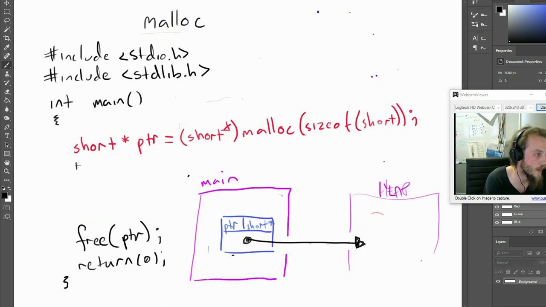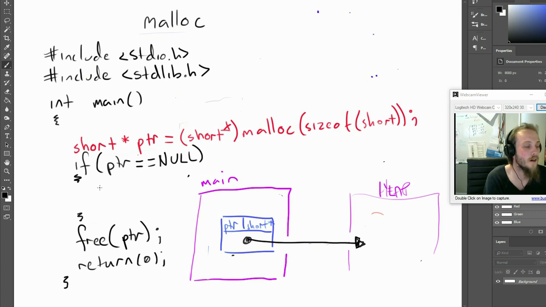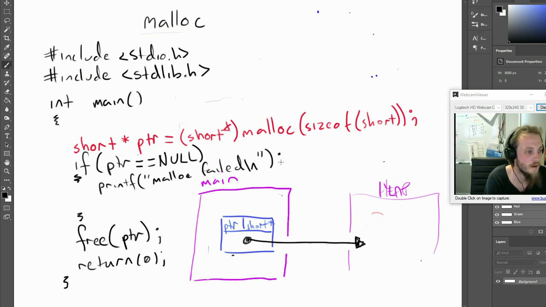So I'm going to write if PTR equals null, then I might do a printf, let's say malloc failed. I might put a bit more detail depending on the circumstance, but I'll let the user know that this is a critical error.